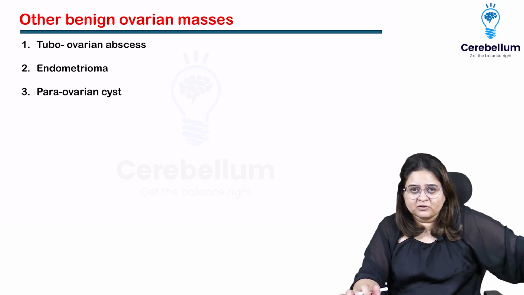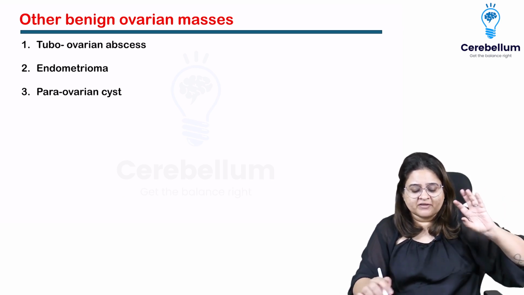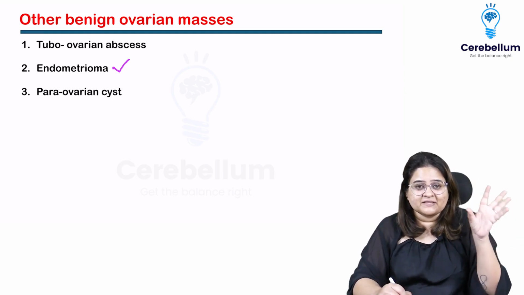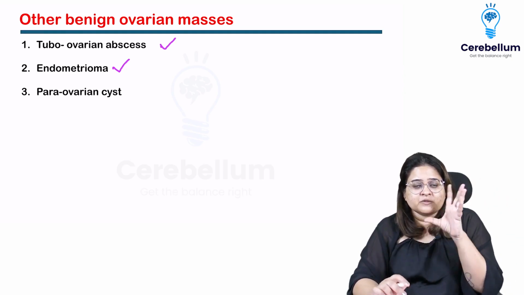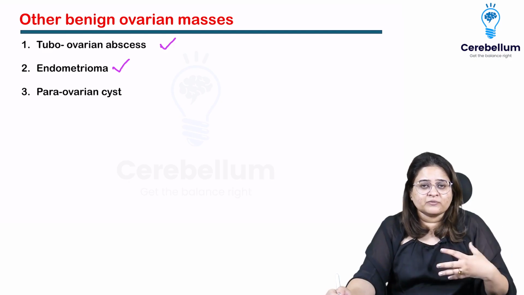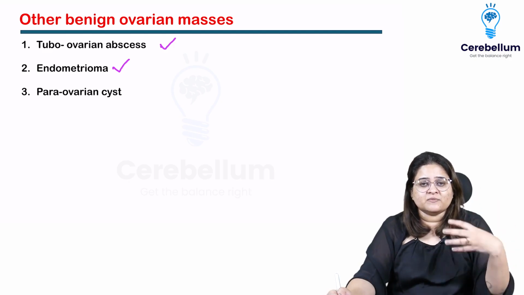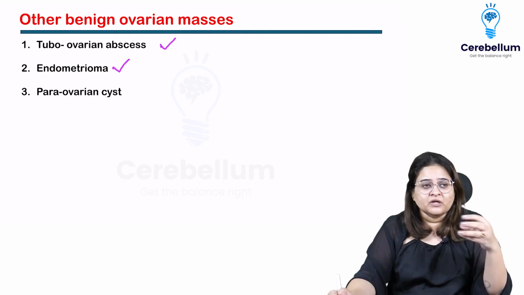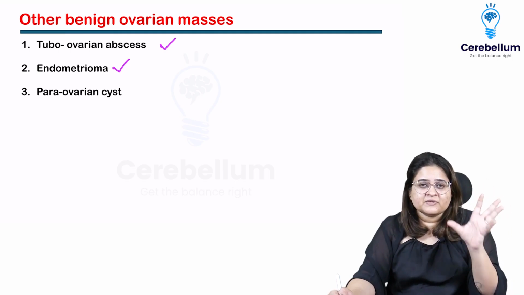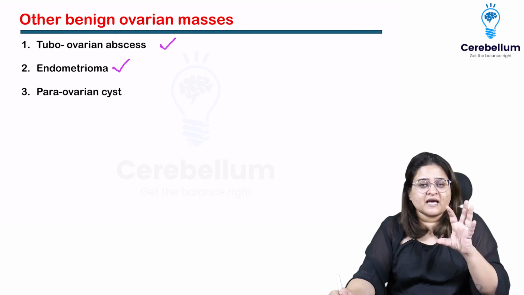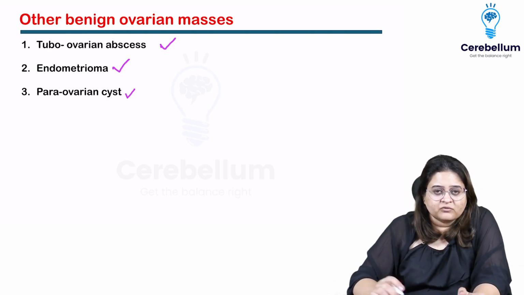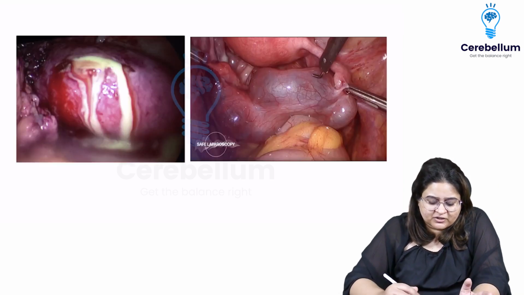Apart from these benign ovarian masses, we also have an endometrioma or chocolate cyst, which I have told you about. We can also have, in PID, a tubo-ovarian abscess, which presents with typical features of PID: fever, lower abdominal pain, foul-smelling discharge, multiple sexual partners. Or maybe some intervention was done, post-D&C or post-abortal. She's developed these signs and symptoms, and when you do a scan, you find a tubo-ovarian mass.